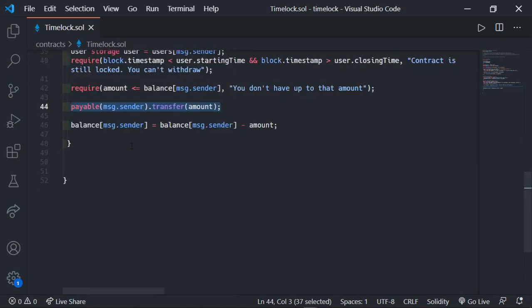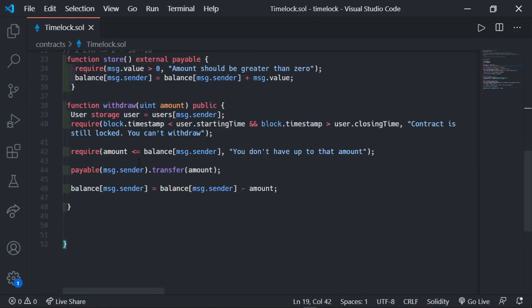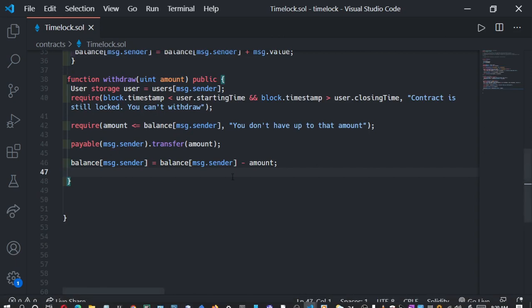Okay. Now imagine if this withdraw function is called recursively, very fast, by this same msg.sender when the balance that is keeping track of the balance of the user is not yet updated due to some issues of the blockchain or whatever.